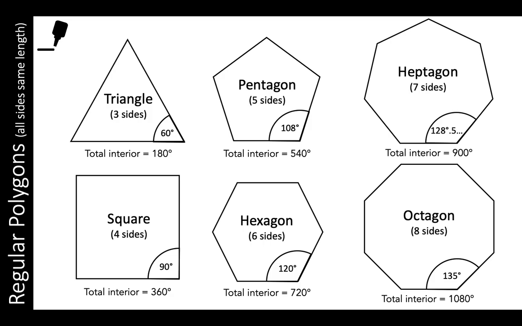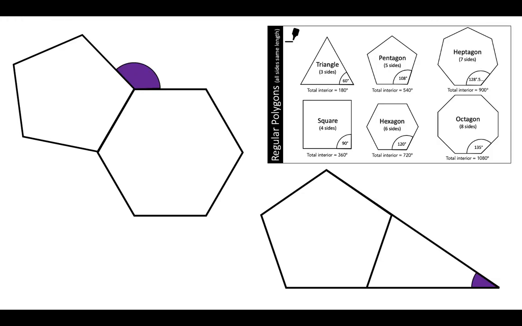So this is a useful summary sheet of different polygons. You might want to copy that down. And you might want to pause the video at this point to try and find out the size in these two separate diagrams of the purple angle. So use the sheet, I've put the sheet at the top right here to help you. Try and find these purple angles, pause the video now and I'll go over the answers.